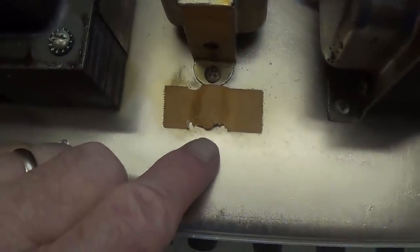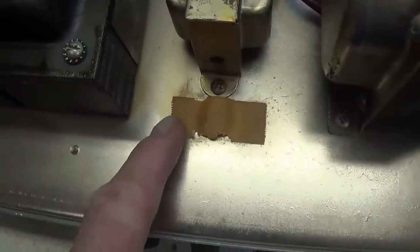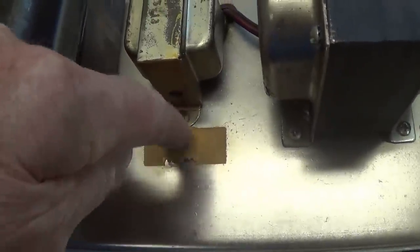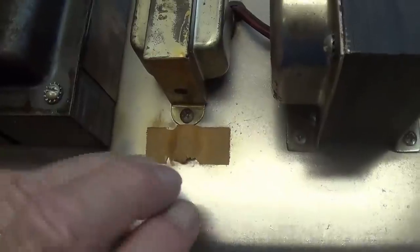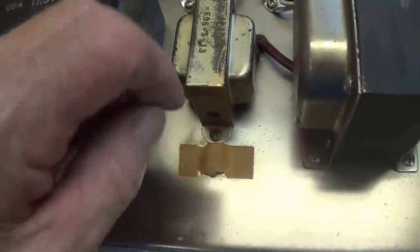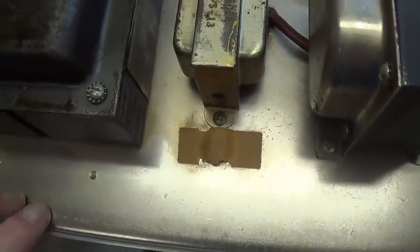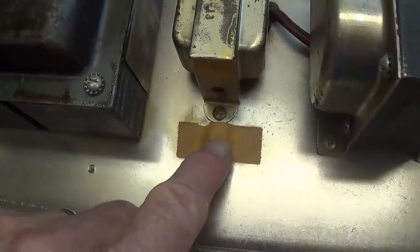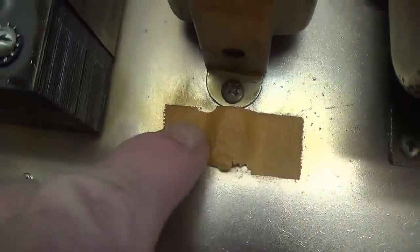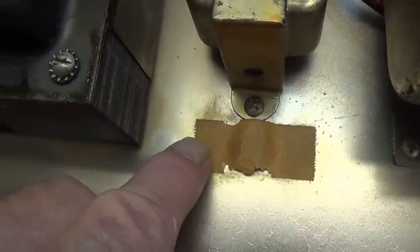Here's another, to me, unique observation, and that is, I bet you the factory put this piece of masking tape over the bias adjustment pot so that, you know, little Johnny couldn't come in the back and say, you know what, I'm just going to play with this and turn it way up and fry the 6L6s. I've never seen that before, okay, but it makes really good sense, and it looks just like the type of masking tape that Loopy used to sign. Okay, back in the tweed Fender.